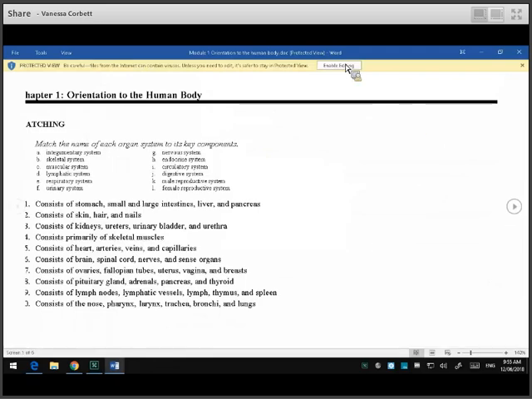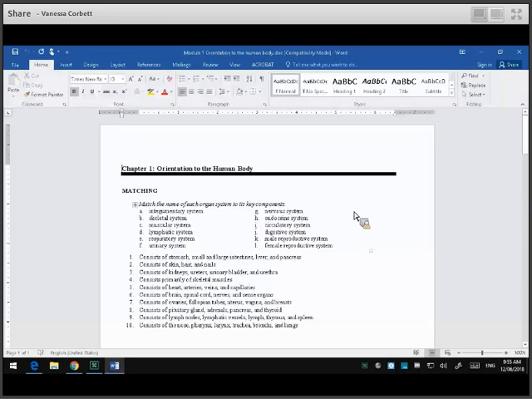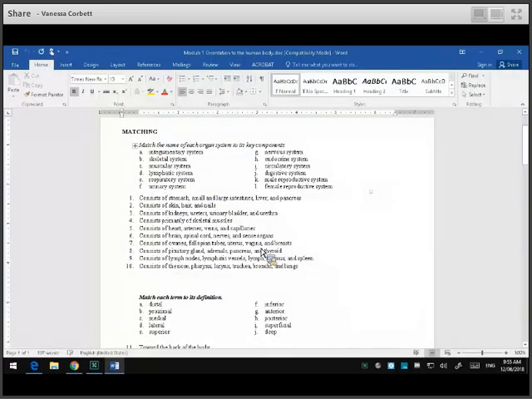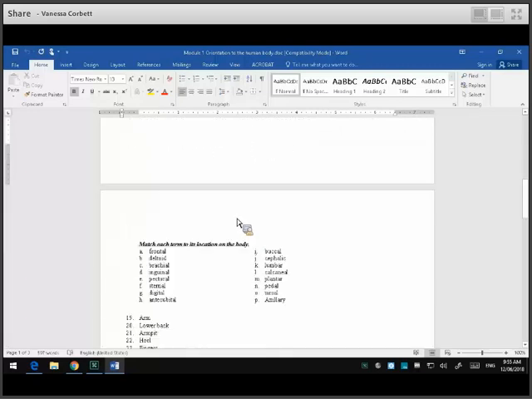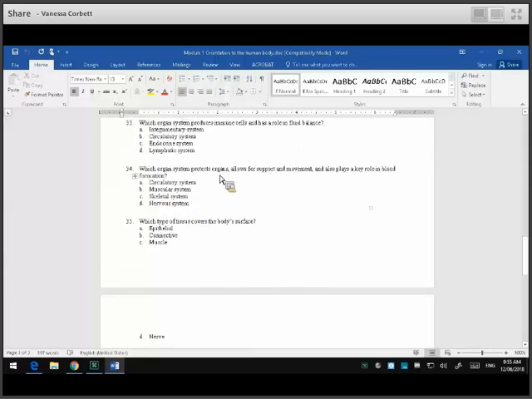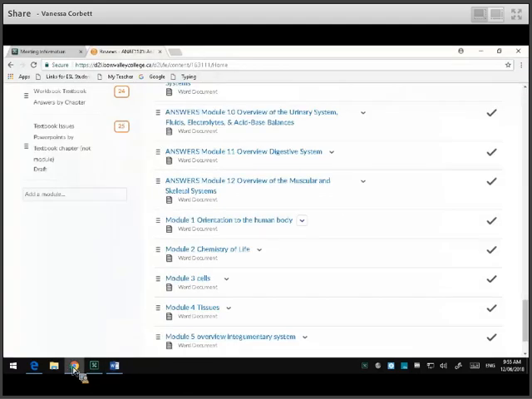I tried really hard to make sure that the content was relevant to what we covered, or what our objectives require. They do have matching questions because I left them in because they have good definitions. None of your exams have matching questions. They're all multiple choice. So they've got a few multiple choice questions that you can answer. It's not electronic, so you have to print it out or do your own highlight if you wanted to answer that question. Then you're going to bring back here and check your answers.